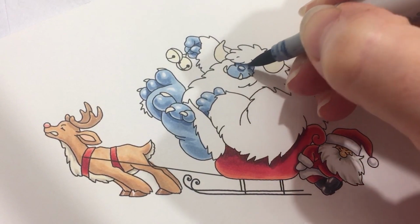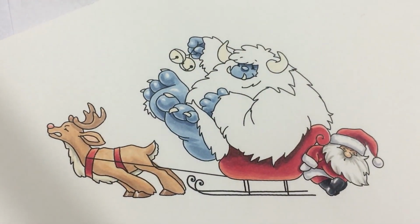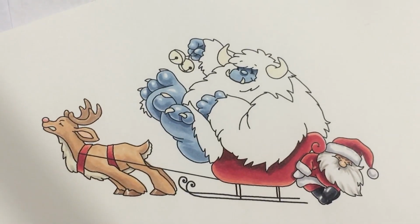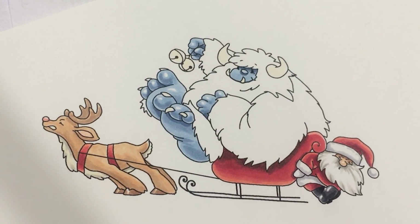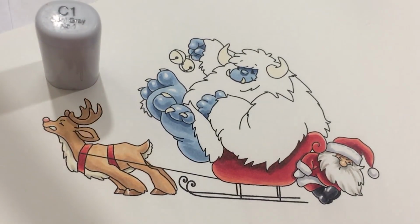So this is B95 again. There we go. Awesome. So now all we got to do is that fur. All right. So I've got my C1. And let's work on that fur.